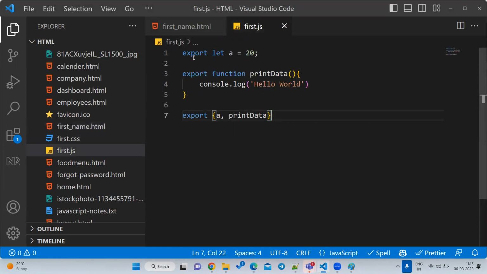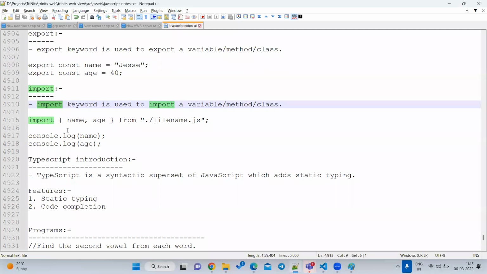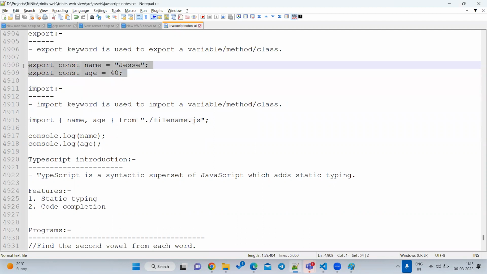But whenever you want to use this data in a second file, what is the keyword we use? Export. And whenever you want to use the data in a second file, we use import. These two things we will use, and in React we are going to work with only these things, import and export. There we will explain in the files themselves what the import statement and export statement are. But this is nothing but modules. You can write in multiple files and use multiple files, something like this.